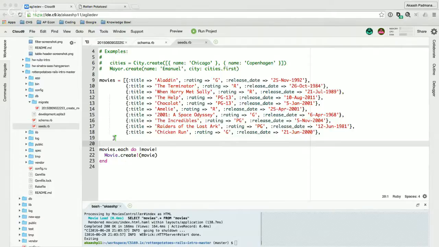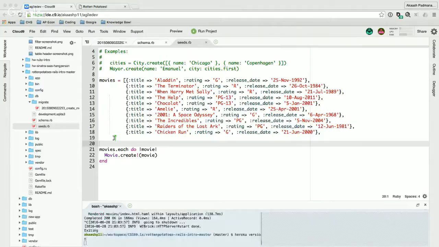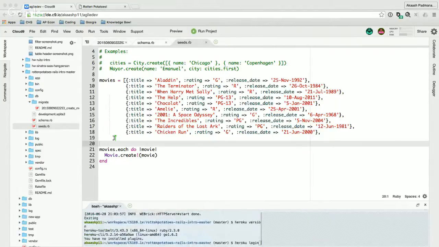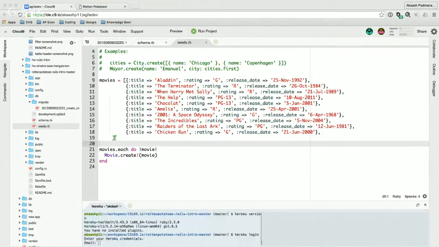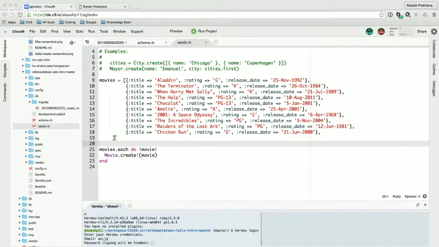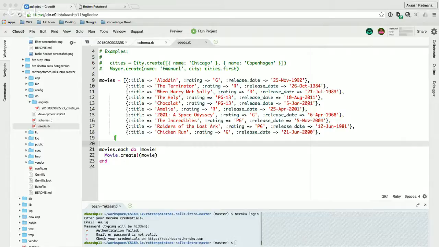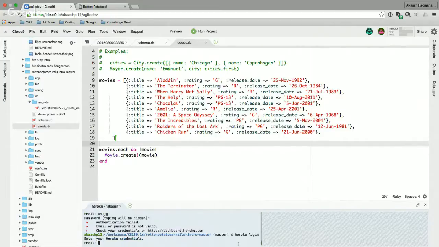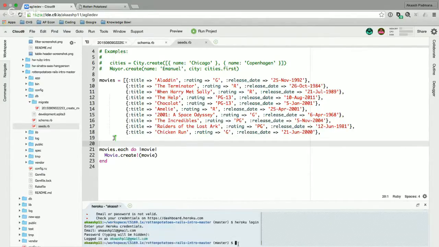So checking the version. Yay. Wait, hang on. Because this is your Cloud9, I feel like you should actually use your Heroku. That would make more sense. Yeah, that's true. Okay, cool.